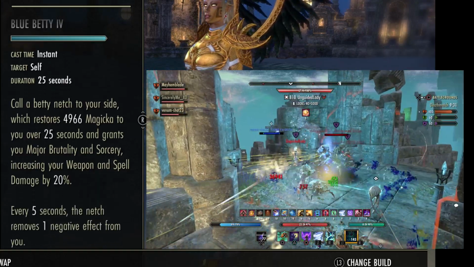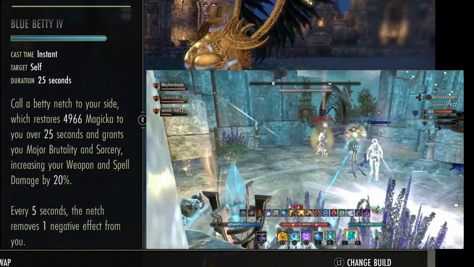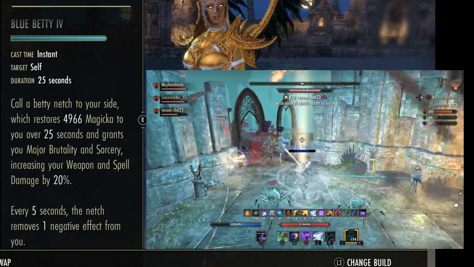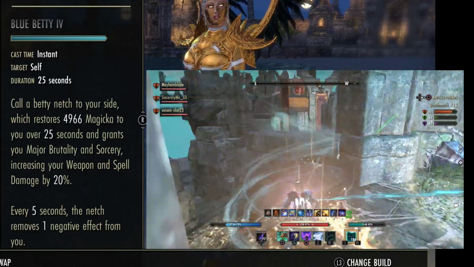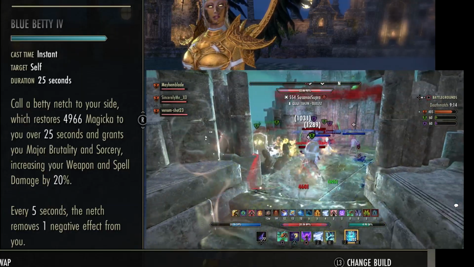Then we've got the Blue Betty that will give us the 5th piece of Necropotence, also gives us Major Sorcery, and it also gives us some magicka back. And the best part is it's completely free and also cleanses 1 effect, which is quite useful because you can just spam this when you're stood under oil. You can just cast it in between your combo just to shrug off some of those effects one at a time.